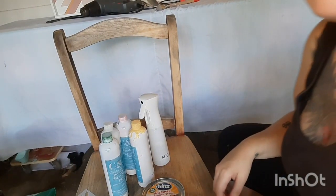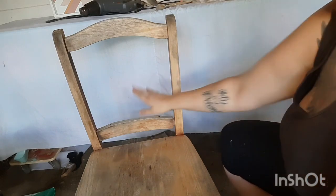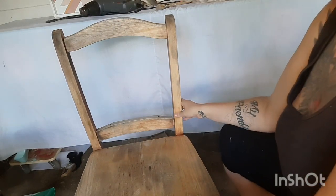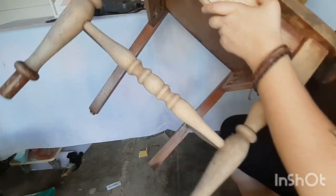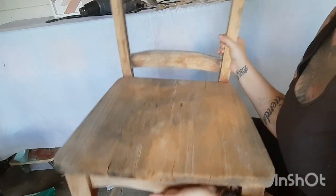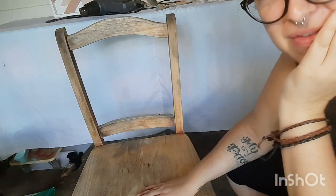So, Carts Millie. Our neighbour gave me this old chair. I'll take all this stuff off. It's missing the back out of it. It's broken. The top is loose. But it's got really cool features. I like all the little bits of spindle on the front. I like how rustic it is. This isn't going to be done up for sale. So this isn't going to be flipped.